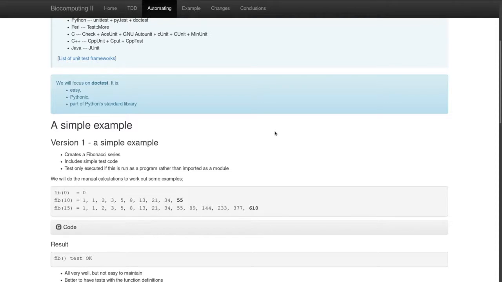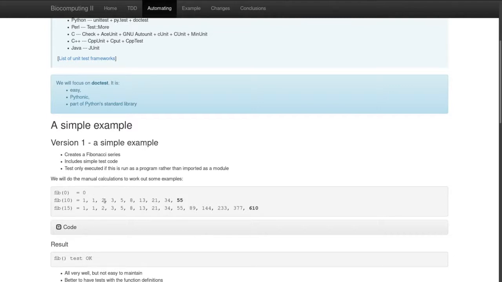First of all, we'll do some simple manual calculations to work out some examples. So the Fibonacci series for 0 is defined as being 0. What we do in a Fibonacci series is to take two numbers, which we start with 1 and 1, and we add them together to give 2.